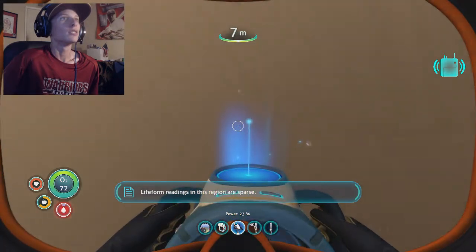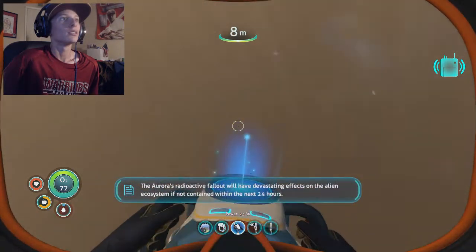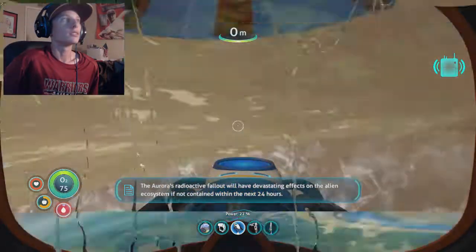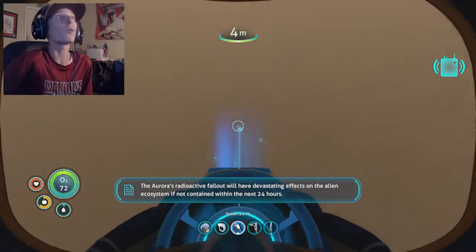Life form readings in this region are sparse. The Aurora's radioactive fallout will have devastating effects on the alien ecosystem. So will water on me.